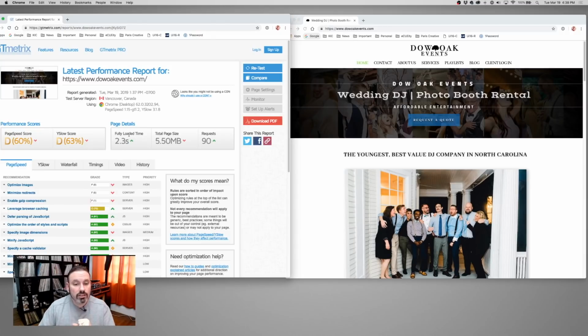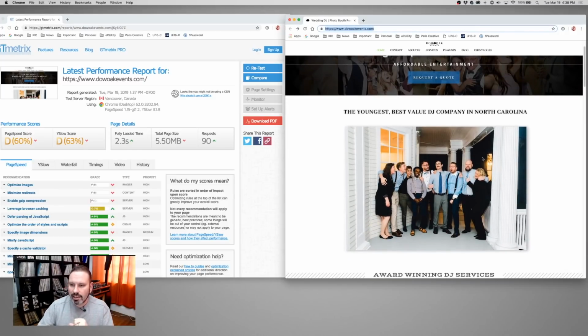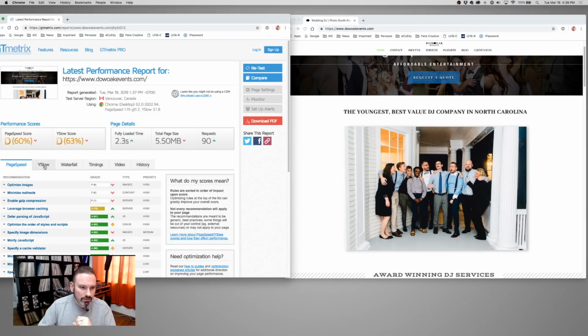Your page load itself is actually pretty decent, 2.3 seconds with a fairly heavy front page, 5.5 megs. You could probably do certain things also, like resizing images, making sure that the images you're using are not scaled down in WordPress, but that you're actually using a properly sized picture to begin with. This way you don't have to worry about scaling, and it's not trying to load a larger image. That's more important especially for things like mobile. You want to keep it as light as possible. So definitely try to do things like that.